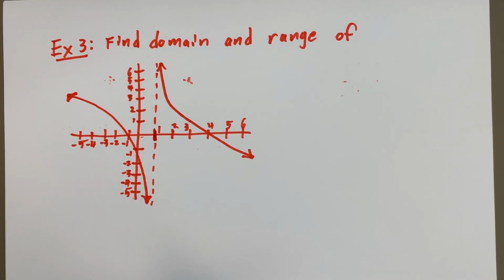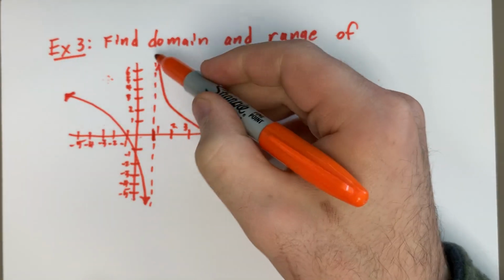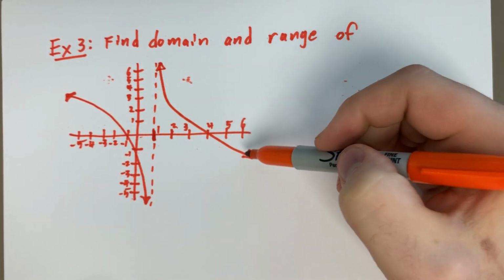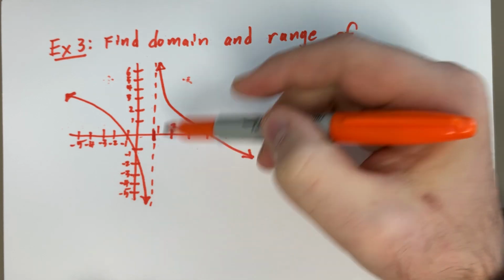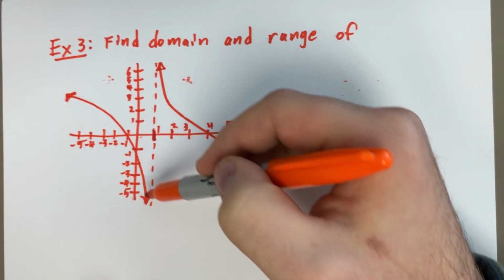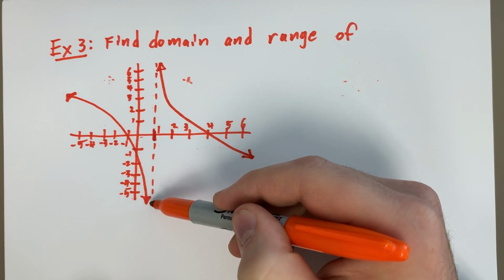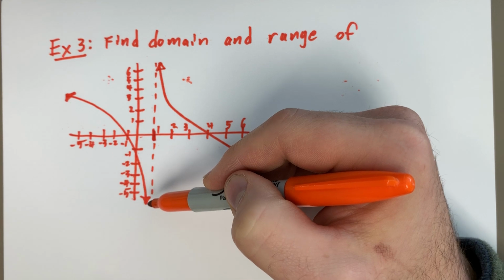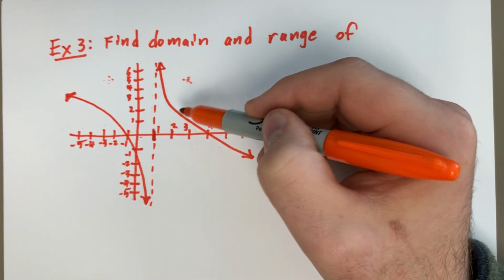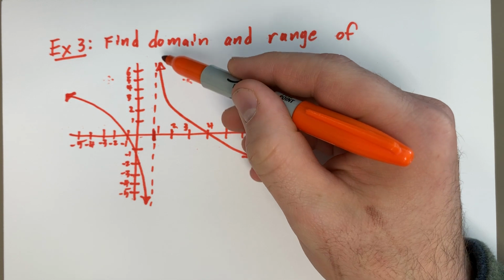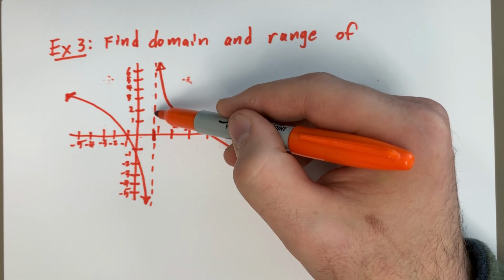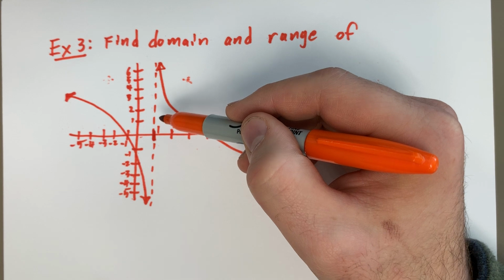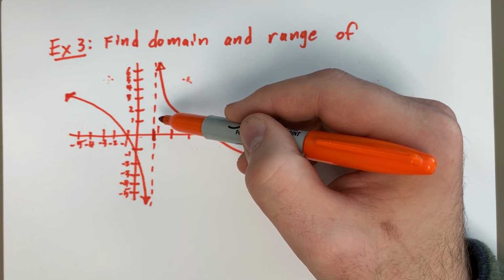Now we're moving on to example number 3 of finding domains and ranges of functions using graphs. So now we have this weird looking function here that's basically drawn with arrows going all the way up here to this dashed line and then down forever. And then we have this one going down forever but never crossing over this dashed line. So this dashed line indicates that we don't cross it with either part of these graph segments. This will go up forever, but it'll never cross through this line. All right, so that's what we call an asymptote, or a vertical asymptote in this case.